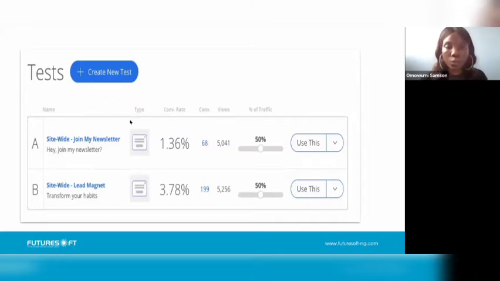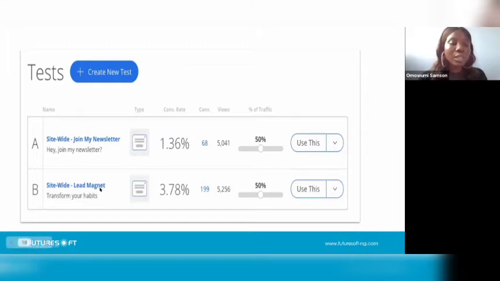If you take a look at this clearly, A is when the site owner said, "join my newsletter." He did not say any other thing apart from "join my newsletter." There is nothing enticing. It is just another join my newsletter message. So, of course, people are going to drop their email. Remember the other time I said, I may or I may not drop my email address. It depends on the person, right? So 68 people dropped their email address here. If you take a look at this place where my cursor is, you can see that's the conversion. The conversion rate is 1.36%.